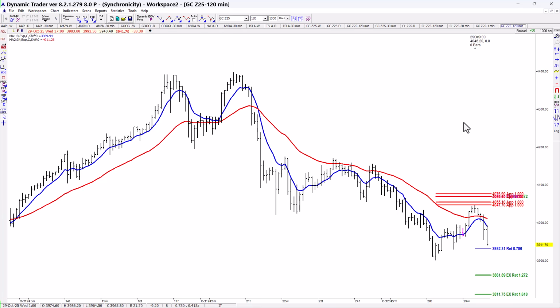So that's basically what we do. We identify the setups, then we look for the triggers. If the triggers fire off, you can take the trade. Remember to place the stop in the right place. And then as the market unfolds, you also need to be able to adjust those stops. And that's pretty much it.